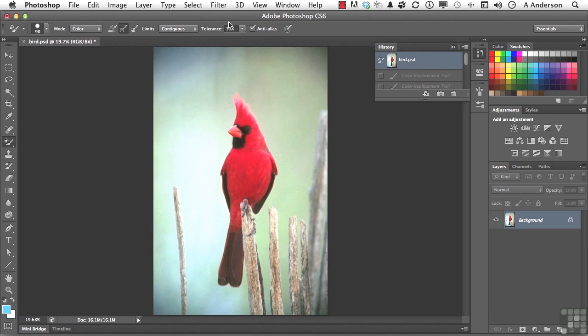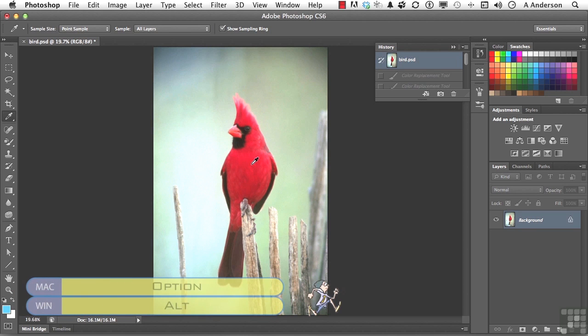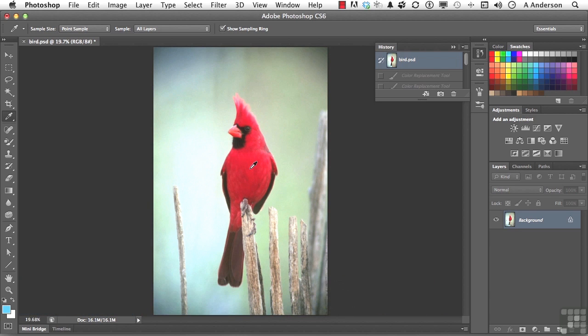The third way is by the background color. Now, this is similar to a single click, but this will get us into tolerance too. Pick up your eyedropper. Come into the image somewhere where you think the main color is you want to change. Hold the Alt key down and click. Now, watch what happens actually to my background color here when I do that. If I do it just like that and hold the Alt key down, that becomes the background color.